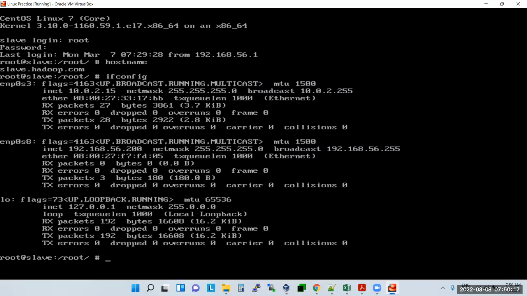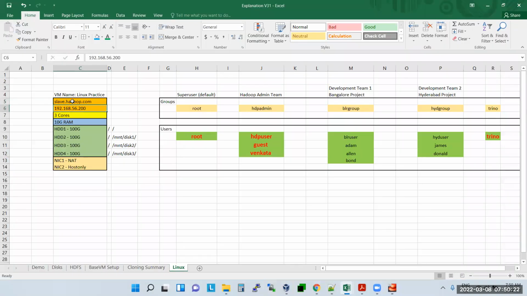And what is the ifconfig, what is the IP address? Because I've taken the clone of the base machine, the host name has come like slave.hadoop.com, and the IP address is 192.168.200.